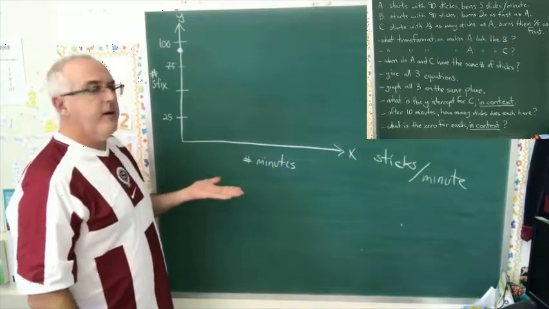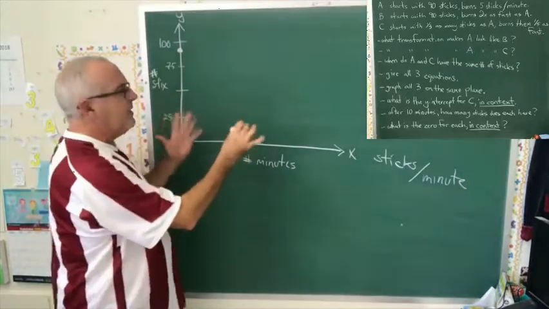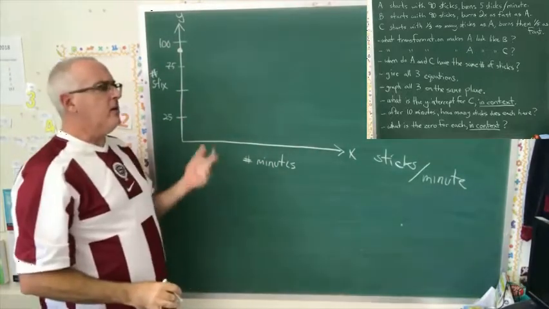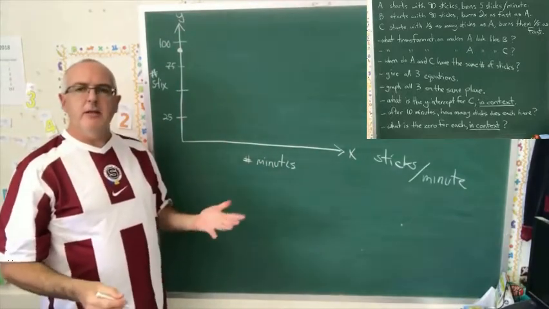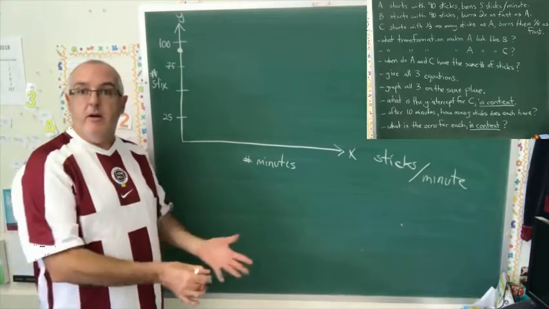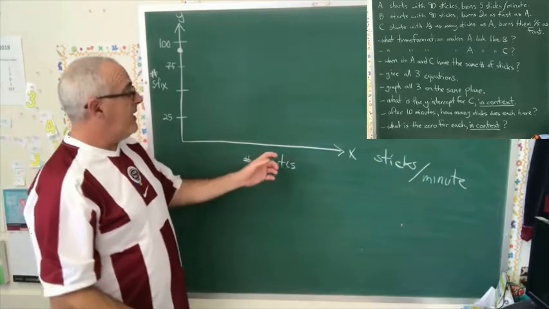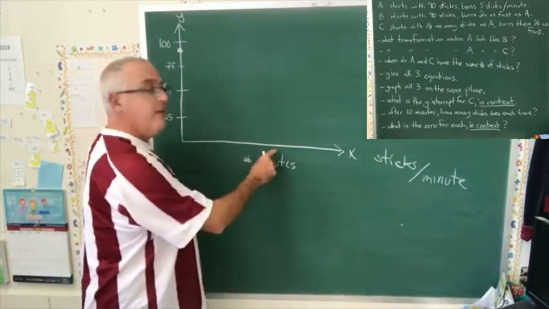And A is burning 5 sticks per minute. Where do I put the line? I know it's tilting down, but where do I put it? I want this to be good. I don't want to mess up my drawing. So wait, if they have 90 sticks and they're burning 5 per minute, why don't we divide 90 divided by 5? And the answer is 18. It means it's going to take 18 minutes for A to finish their sticks. So we want 18 to fit here.